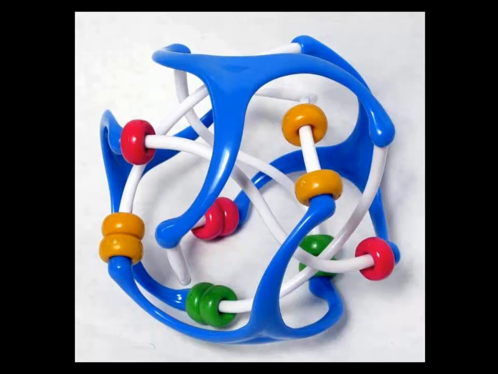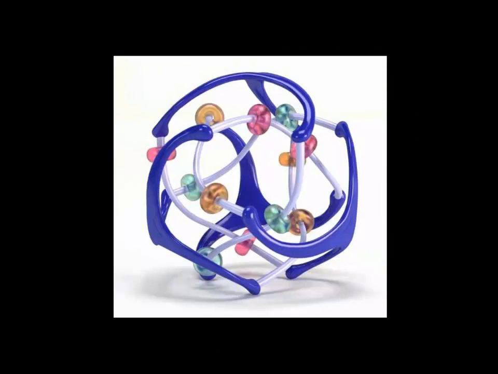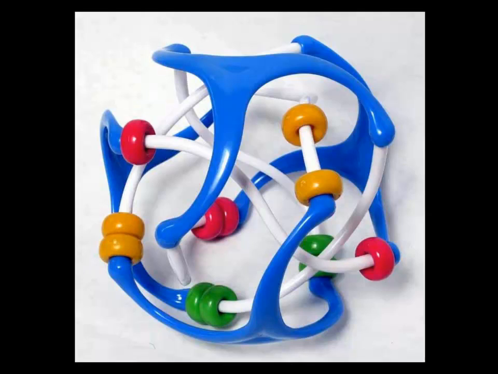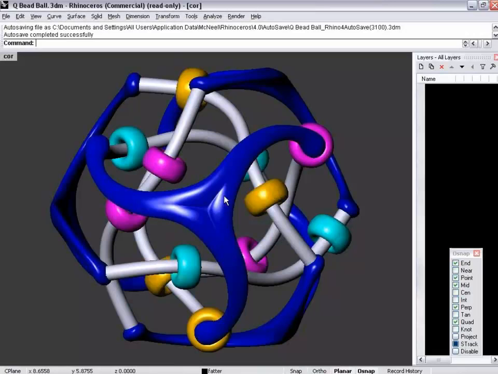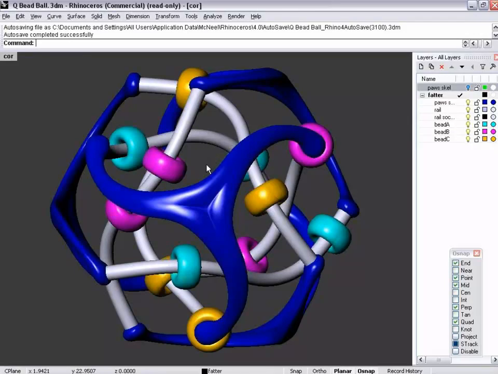We have had this object manufactured. This is a piece of cheap injection molded junk from China that we hope to sell at Walmart and Target, and I'm so proud that we made it from here to there. It's going to be called the Beado, hopefully coming soon to find retailers near you. And let's look at how it was modeled. Here it is in Rhinoceros.